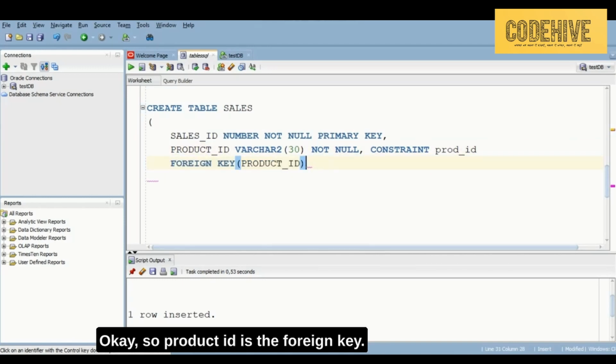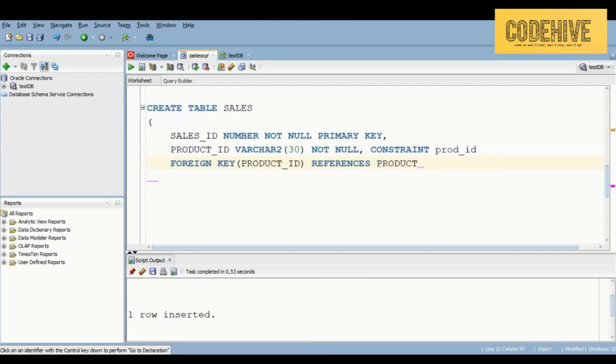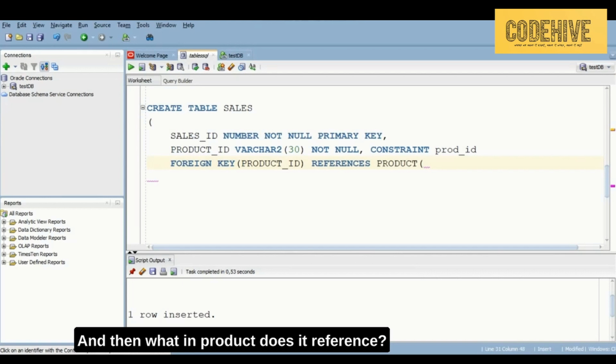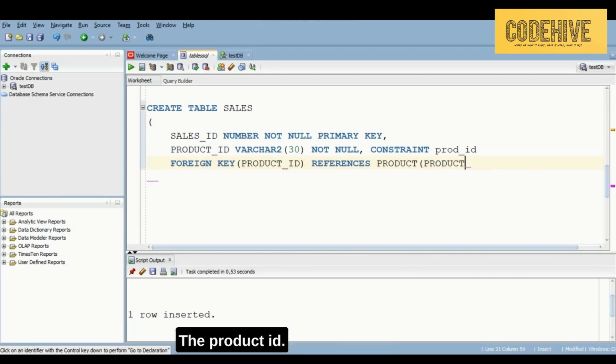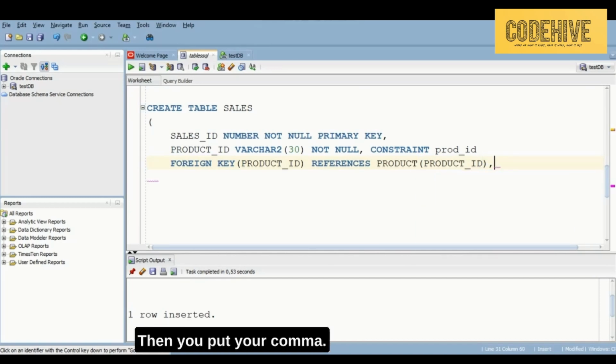So product ID is the foreign key. But what does it reference? It references product. And then what in product does it reference? The product ID. So I'm going to re-explain this again. Then you put your comma.